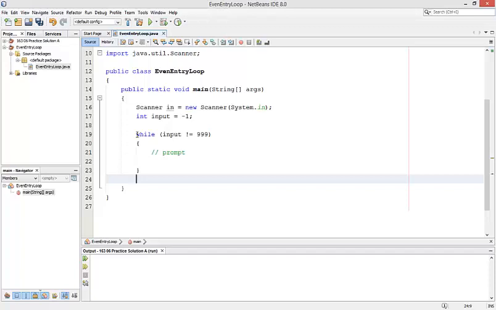I and probably a lot of other programmers consider that sort of poor style, so to speak. It's not really wrong. It just doesn't seem right, and there are plenty of people out there who disagree with me. I would rather not break out of my loops in that way. I would rather set my loop up to run the appropriate number of times. So whatever. That's my little side note on that.